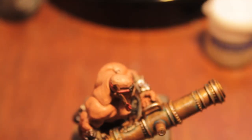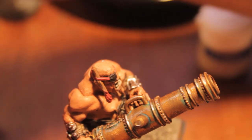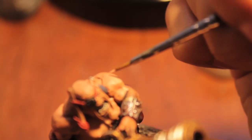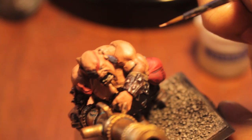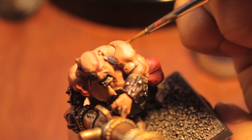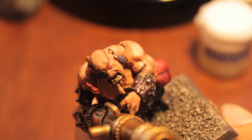So for example, I'm going to show you just a very tiny little bit of what I would do if I were painting a regular ogre, or an ogre who was not a part of this Leadbelcher unit. You find big areas of muscle mass where the skin is showing, and you just lightly feather, like so. Okay, I'm going to do a little bit more of this around the model, and then when I come back, we're going to add the soot effect and start adding the final details.